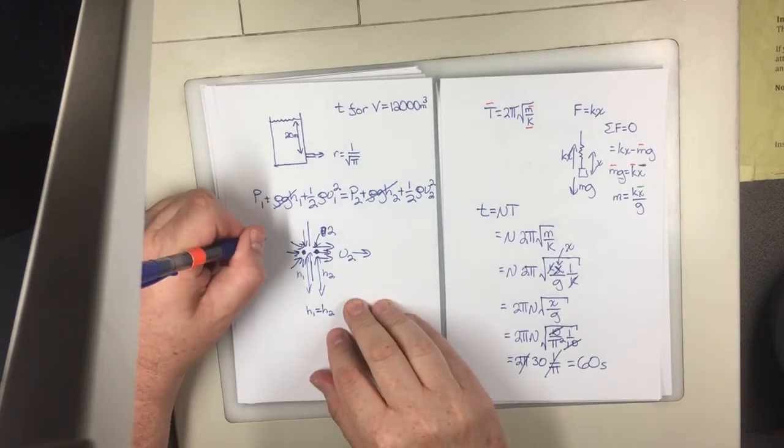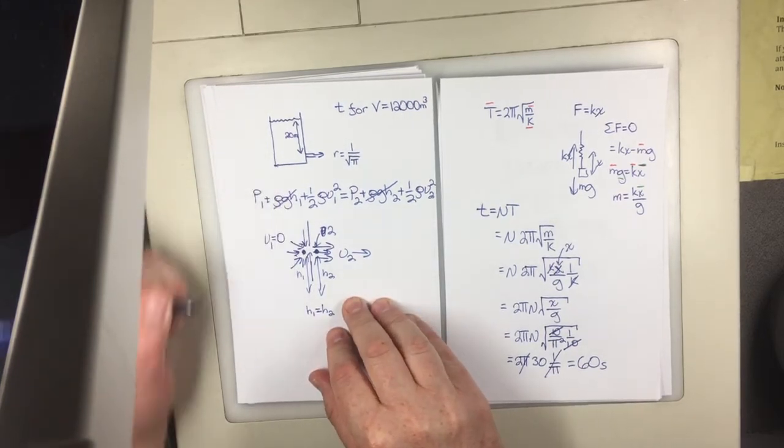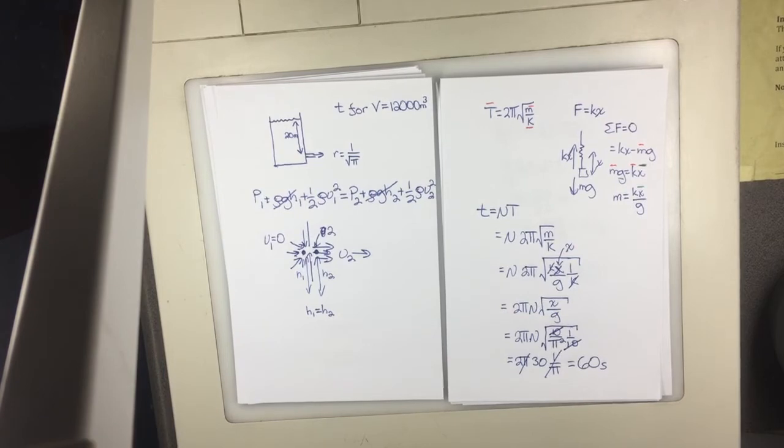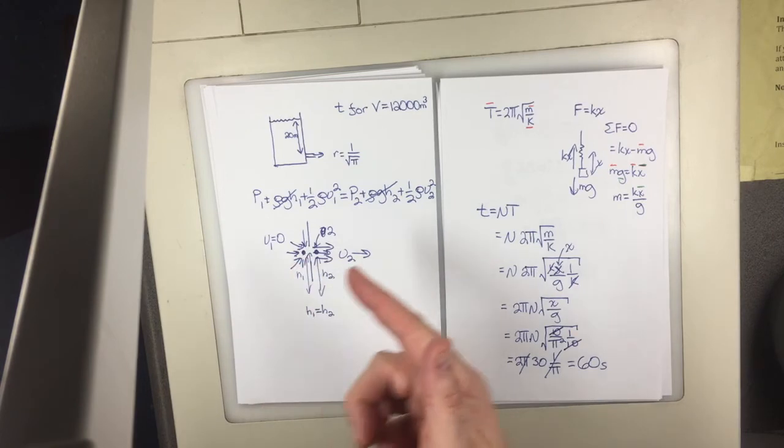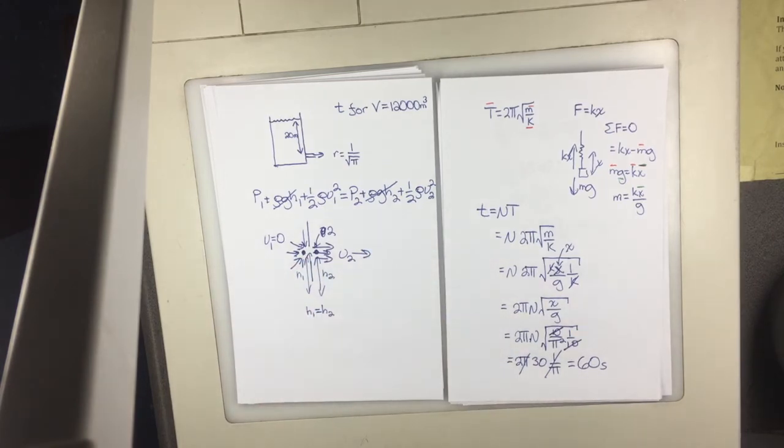So what we're going to do is we're going to say that the velocity on that side is 0. Technically it is non-zero, but it's small enough where you can assume that it's 0. Compared to if it's like 0.01 meters per second and the other side is 5 meters per second, it's not a significant value to take a look at. So V1 is 0.